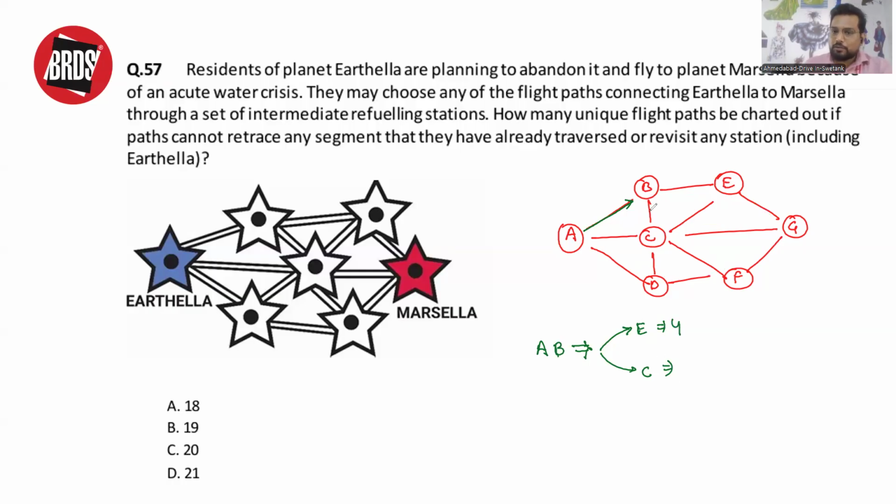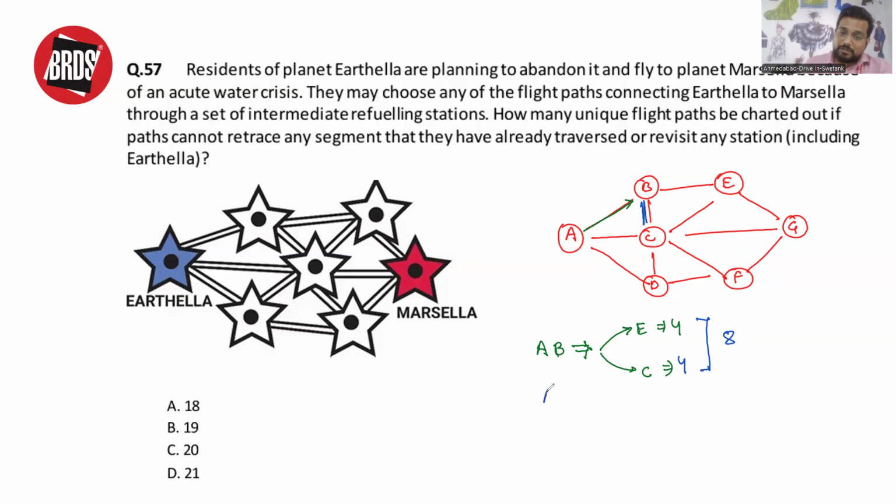Now, if the person is going to the E first from A, B. Okay, if the person has decided to go on to the point C, so this is definitely done. So 1, 2, 3, or 4. Okay, so four paths through that one also. Let's repeat back again. 1, 2, 3, and 4. So four paths through this particular one if the person has decided to go to the point C after the B. Okay, so total 8 because only these two are possible.